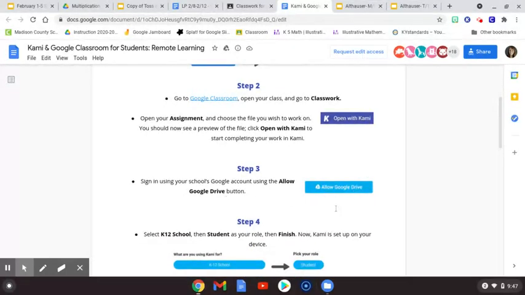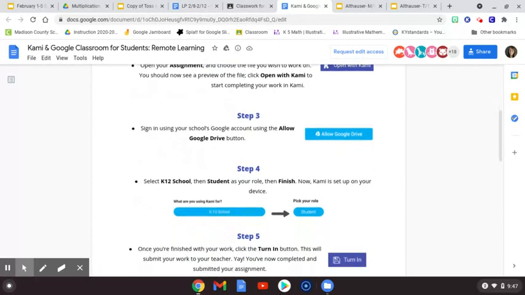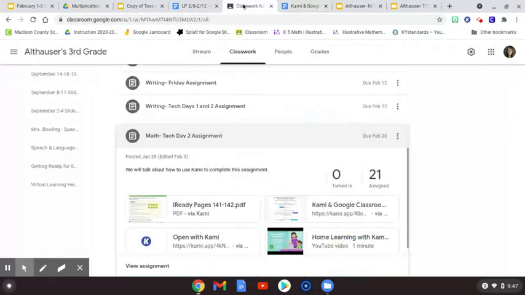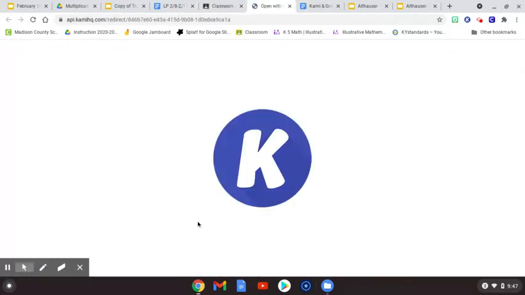You need to allow it to connect to your Google Drive, because that'll let me see when you are on it, and it'll let me see your work on there. So you may have to hit this a couple times. Make sure when there are little boxes that pop up, you hit allow. And at one point it will ask you, what are you using Kami for? You will say school, and you will say you are a student.